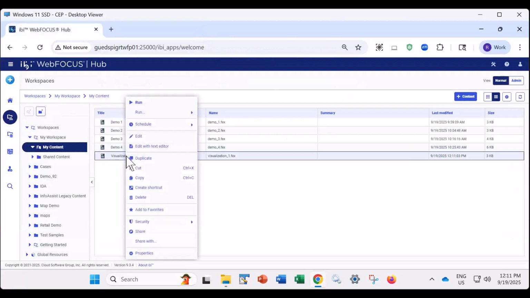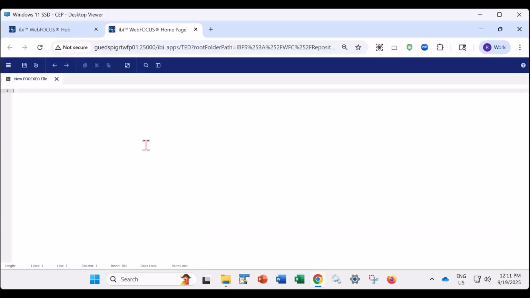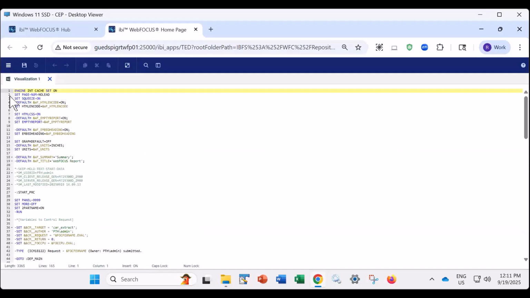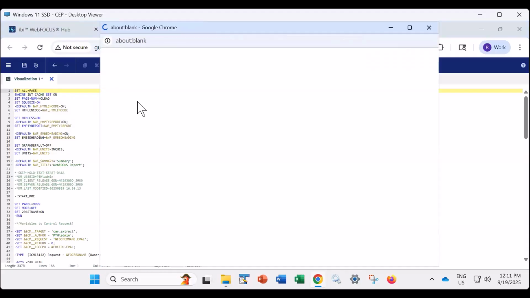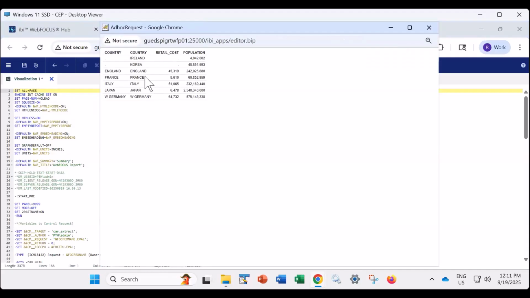And I'm going to come into the text editor, just to showcase it. Let's keep everything that I have here. And let's, oops, sorry, I hit the wrong button there. Set all equal pass. And let me just run that. And you can see I do see the missing records for Ireland and Korea with the population coming from the world file. So it actually gave me what I wanted. I really needed set all equal pass. All is not a part of the set command option in Designer, but I wanted to showcase that.